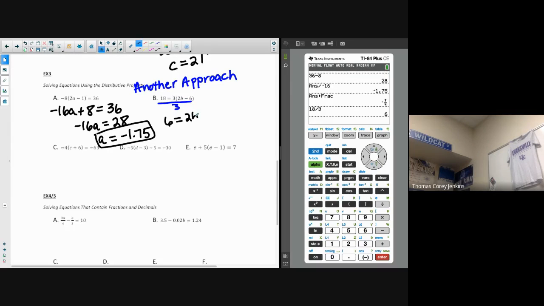So 2b minus 6. Most people won't use that maneuver because you think distribute, and if you want to distribute every time, that's totally fine. But I'm going to go ahead and solve from here. Plus 6 to both sides is going to give me 12 equals 2b. And then 12 over 2 gives me that b equals 6. I should have written 6 equals b, but that means the same thing.